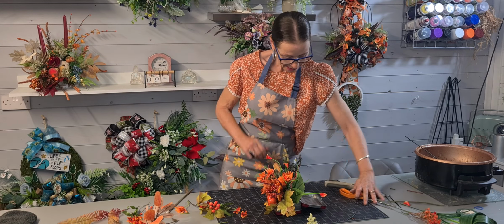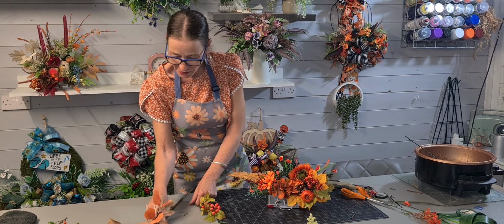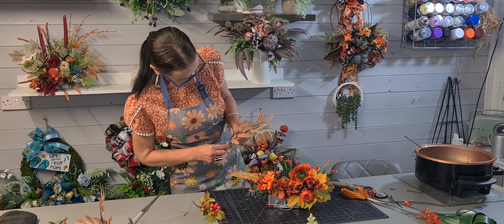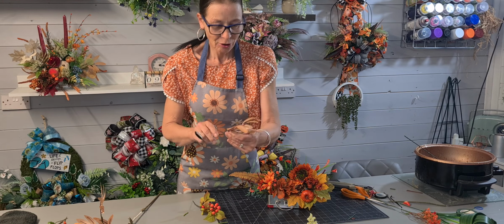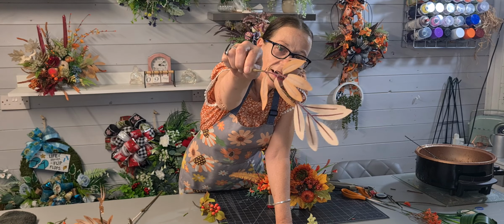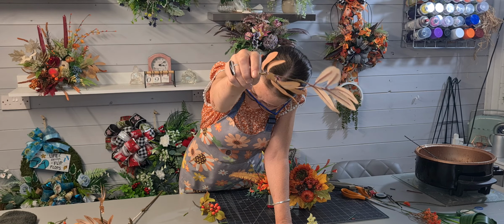I am like a kid. Now let me move those now, because these have distracted me. Now this is longleaf eucalyptus in like a tan colour. It's a beautiful colour. Like I say, you just don't get justice on camera, but it really, really is.